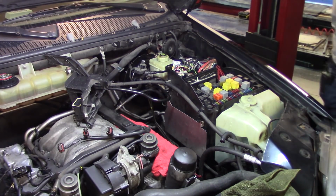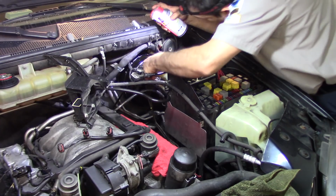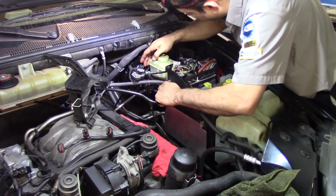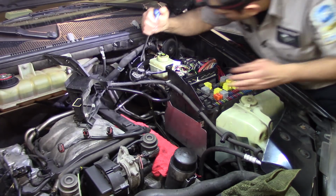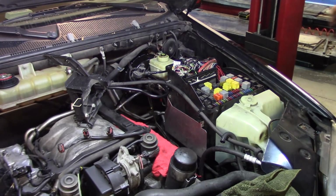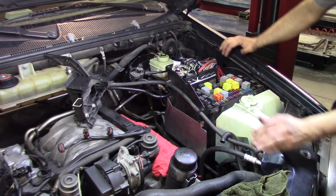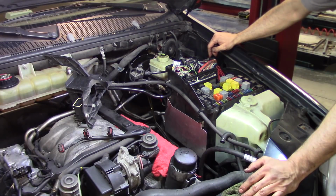I usually like to spray a little bit of WD-40 just to make the connections easy. You don't want to break that either. See if we can use that same tool to put it back. In this case, it's just gonna help me pry in. Yeah, that went perfect. It's a newer ring, so alright, that looks pretty good. Now all I need to do is put this bracket back in position, put the cover back, and then bleed the system. That's the waiting part.